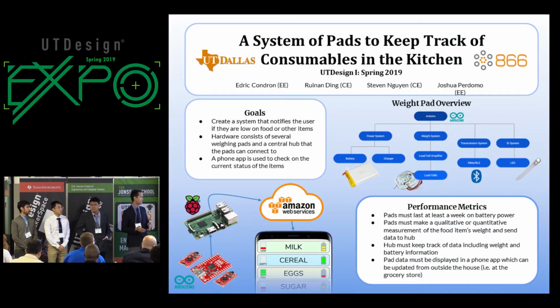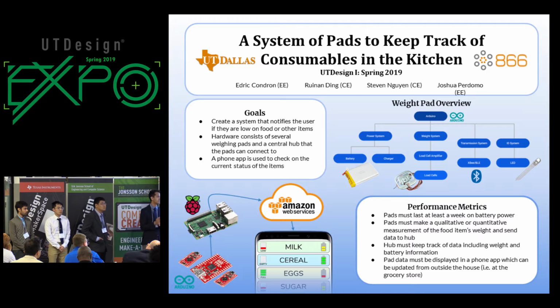Our system consists of multiple pads that you can place throughout your kitchen, either in the pantry, or on the countertop, or in your fridge, and they keep track of your inventory. This way, you can upgrade your fridge instead of buying a whole new smart fridge in order to keep inventory, and this also works outside the fridge.